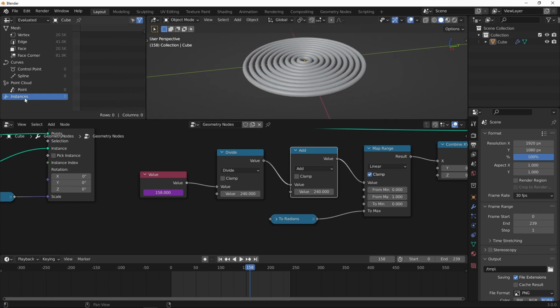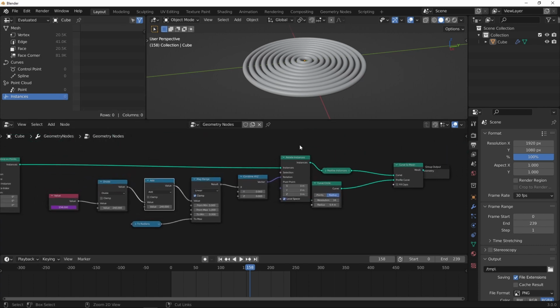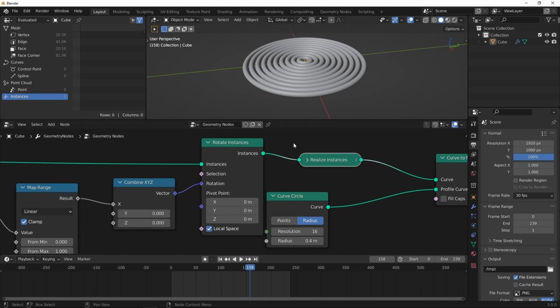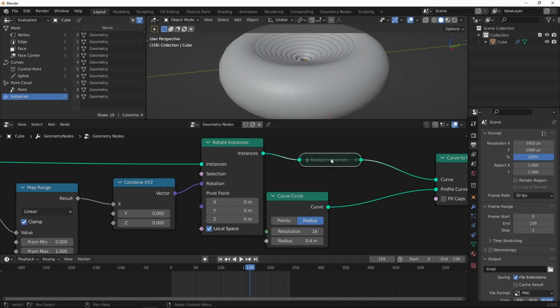Now notice that we don't have the instances anymore, because after you use this realize instance, they all change into basically a mesh. If I muted that, you can see the instances are back there, 10 instances.